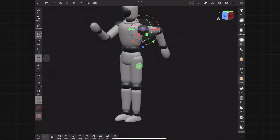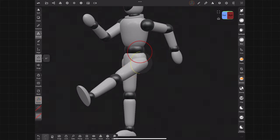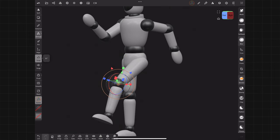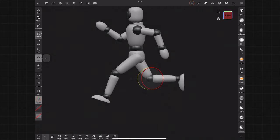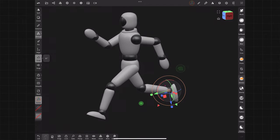So right arm forward means left leg forward. So there's our hip joint set up in the right position. Actually, I'm going to move this lower like that. So now he's kind of in a marching position. Move this back. You can even move the ankle, give him a little motion there. Yeah, that's how easy it is.